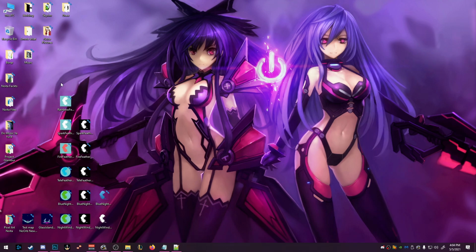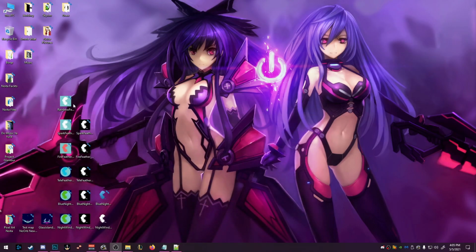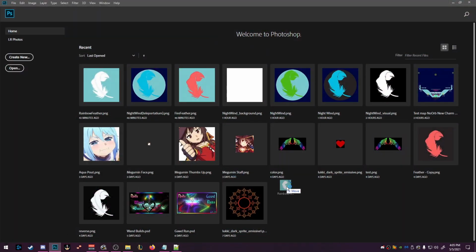You can notice that we have a bunch of pictures here. What we're first going to start off with is this one right here. I named it Rainbow Feather, but it doesn't have any rainbow in it. What's currently going on is this white here is the spark for Noita, and this blue is like temple brick. So I'm going to open this up in Photoshop. Photoshop is the easiest for me to edit all these pictures, so we're going to throw this in here.